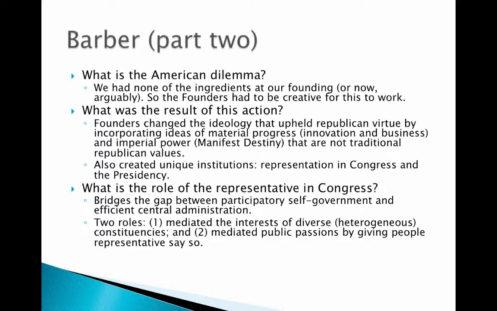Step two is that the founders created these unique institutions — Congress and the presidency. With regard to Congress, Barber says it bridges the gap between participatory self-government — in a small republic we would all have to get together and talk about issues and vote on them — and having a representative do that makes it easier to govern large groups of people with different interests. It can also act as a way to calm things down, so factions can't take hold because you have a representative who can mediate them. Theoretically, if the representative is up to the task.